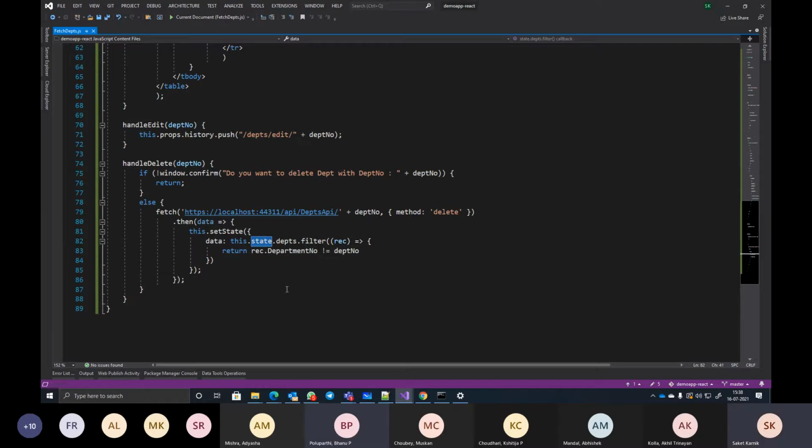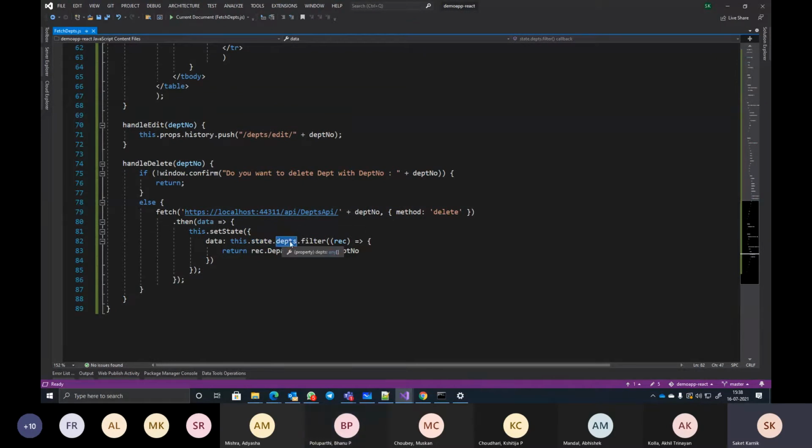SetState changes the existing state, sets it to the new value. So go by the dictionary meaning. SetState sets the state. State means the current state of the object, which is bound to the UI. What is the current state of the object bound to the UI?